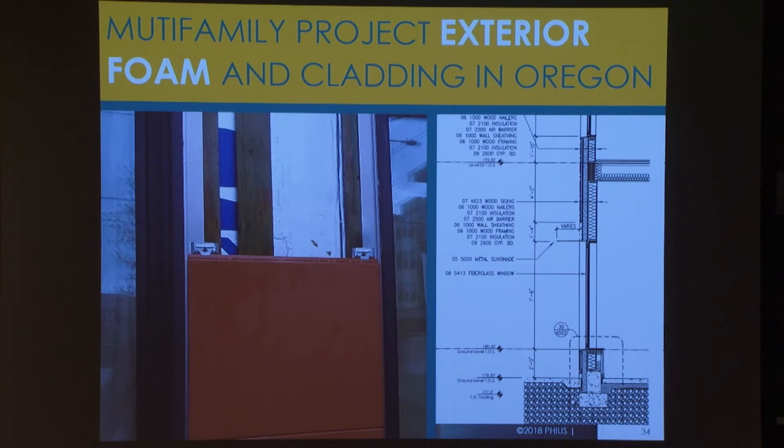Now I just want to quickly look at a couple of details that are the secret of the success. The community went out and started building these projects, and what they found was we actually had all the technology we needed — we don't have a technology problem. Most of these projects are being built with market-available components, including windows. People have been adopting the details they were normally using quite well by taking into account continuous insulation, no thermal bridging, a continuous airtight layer, vapor control layer — all following best building science practices — and they are successfully creating these projects.